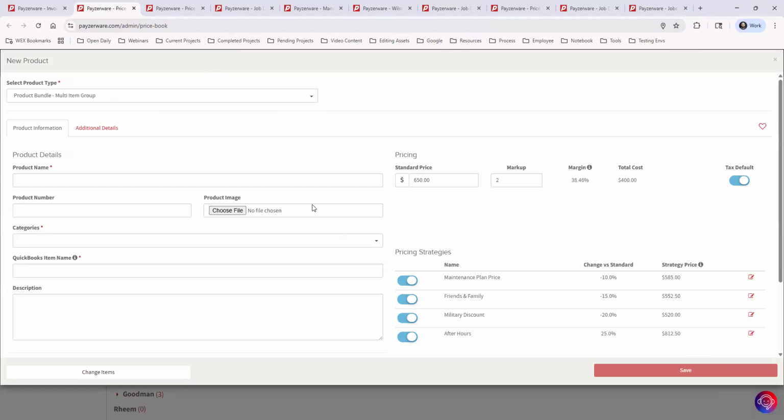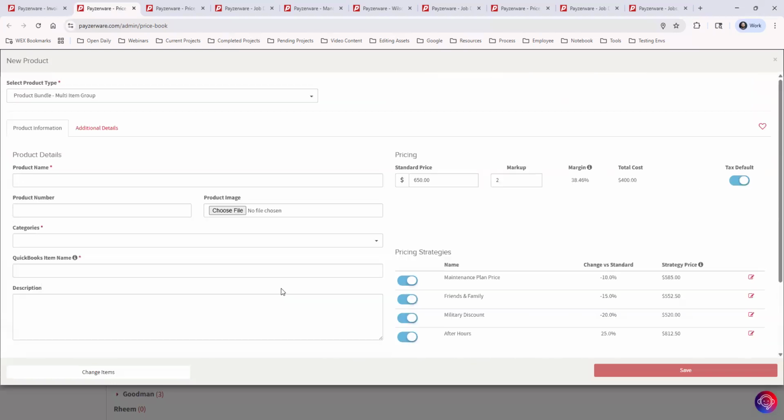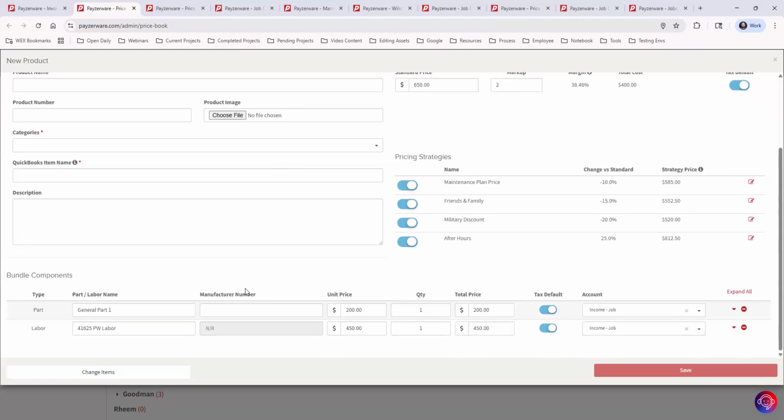Now we are creating a single item that includes multiple components. And the nice thing about this, and the way you may want to use this, is I know that there are parts and there's labor and there's a bunch of different components, pieces of equipment maybe that go into this bundle, but I don't want my customer to see all of that.